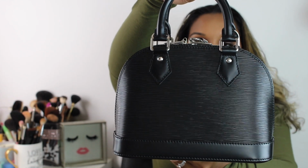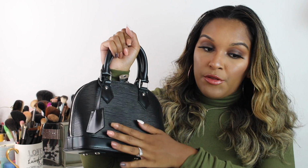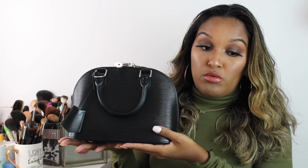It is absolutely gorgeous. And the thing that I love about this print the most is the fact that it's so carefree. If it rains, you can just wipe the bag right off, or snows or whatever. You have to be careful obviously with keys and everything with leather in general. You don't want it to scratch, but other than that, this material is just so durable. I am in love. I love it so much.